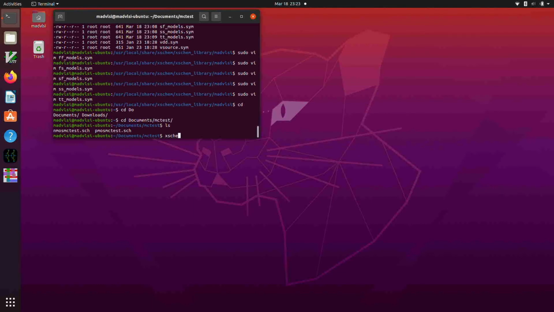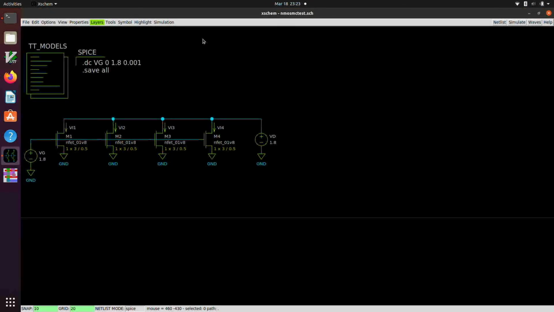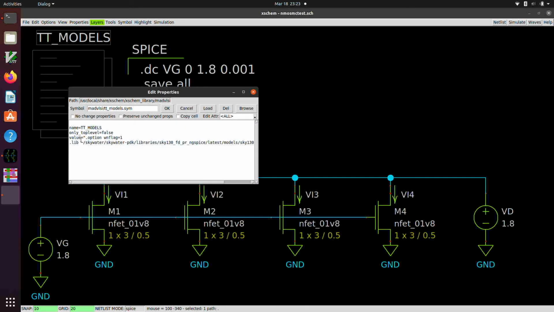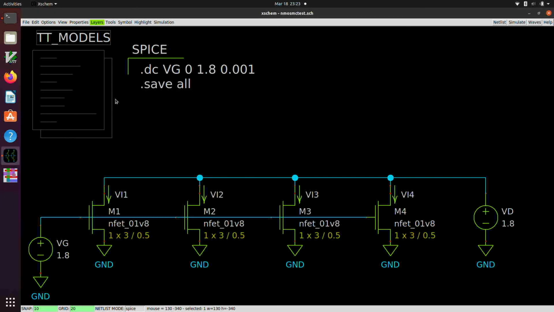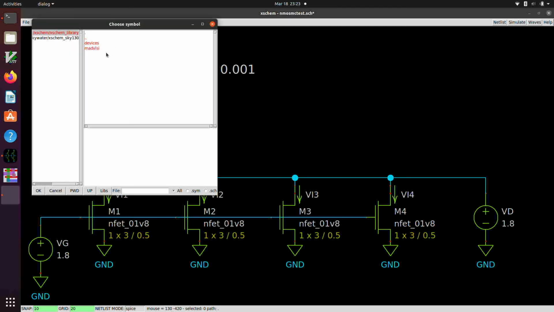So Xschem, we'll do the NMOS one. There are my 4 NMOS transistors. This is the old TT block, so it doesn't have the MC switch in it. So we're going to delete that one and replace it with a new one from the library.